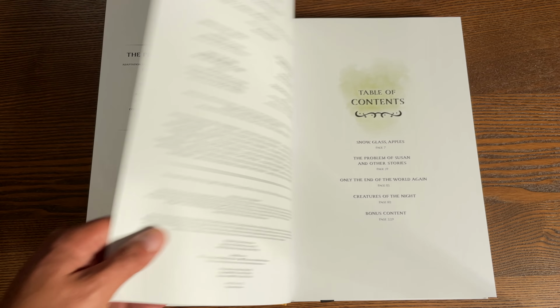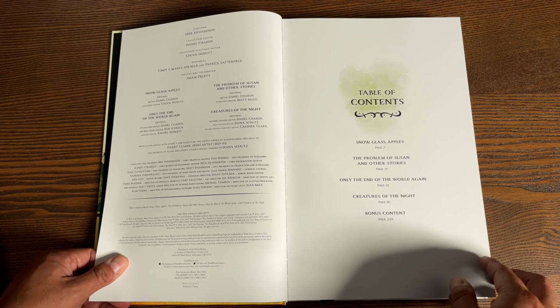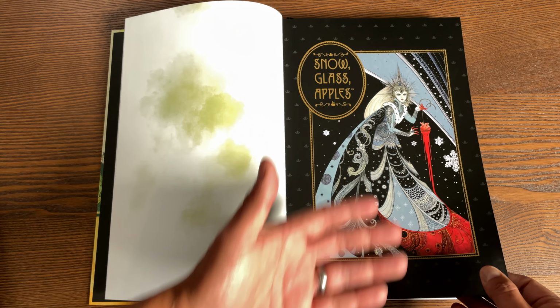So we'll look at the build of this particular volume. They're all built like this. But I did want to point out that the paper quality is this thick, and I mean really thick, glossy paper. But as you can tell, the book is laying down rather well. So here's Snow, Glass, Apples.